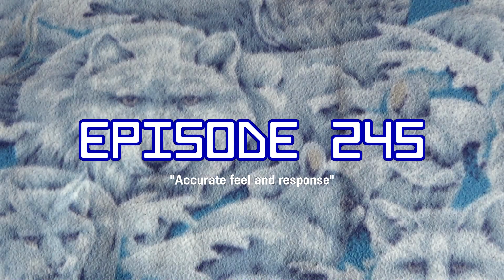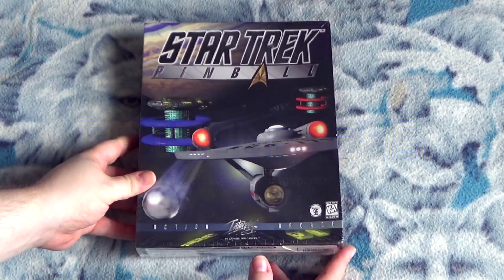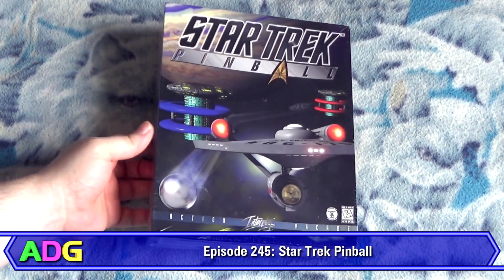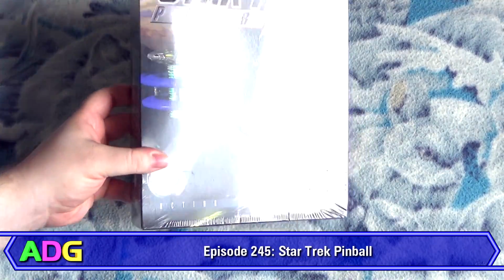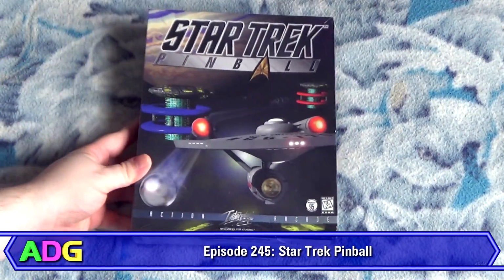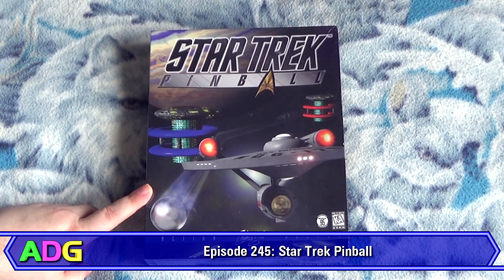So before we get started with today's Ancient DOS game, we're going to be taking a look at the box itself, because today's game is Star Trek Pinball. And this box, well, as you can see, it's still really shiny and sealed, supposedly. So yeah, there's a few issues I have with this box.